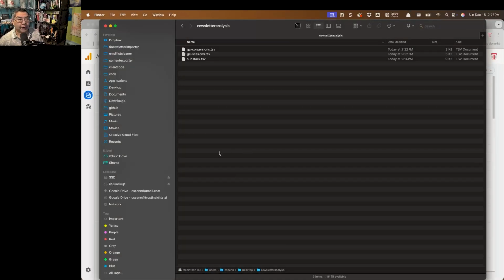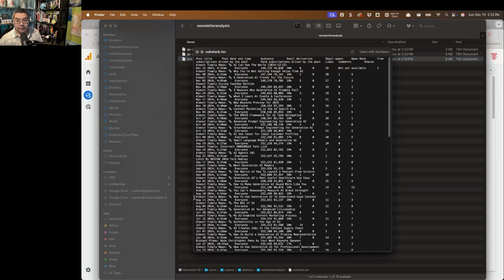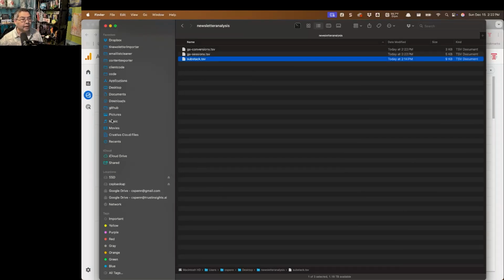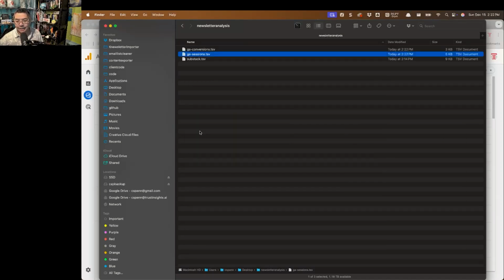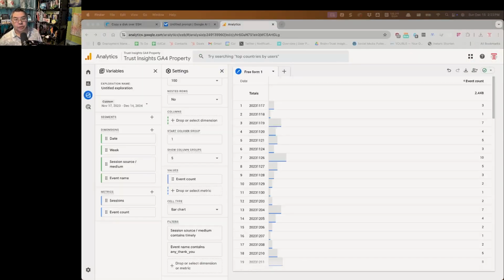Now, you'll notice we have two challenges here. Well, one of them is the data is in three separate files. And the second is there are two different date scopes. Our Substack data, if we look at this, is weekly data. And it's also in the format of date plus hour and then minute. Our Google Analytics data is day level data with a completely different format. And it is day level, not week level. So how do we bring all this together? Well, there's a bunch of different ways you could do that. You could do it in R code. You could do it in Excel if you like pain. I don't like pain. It's not my favorite thing.